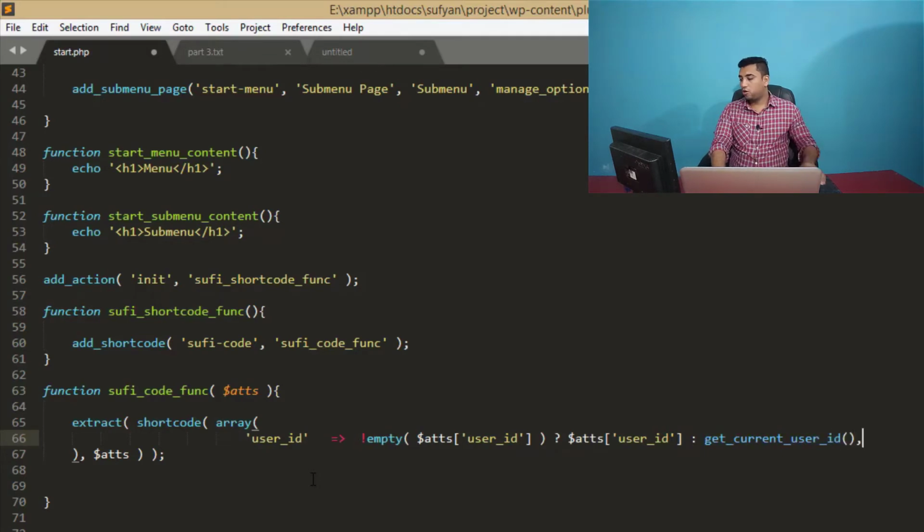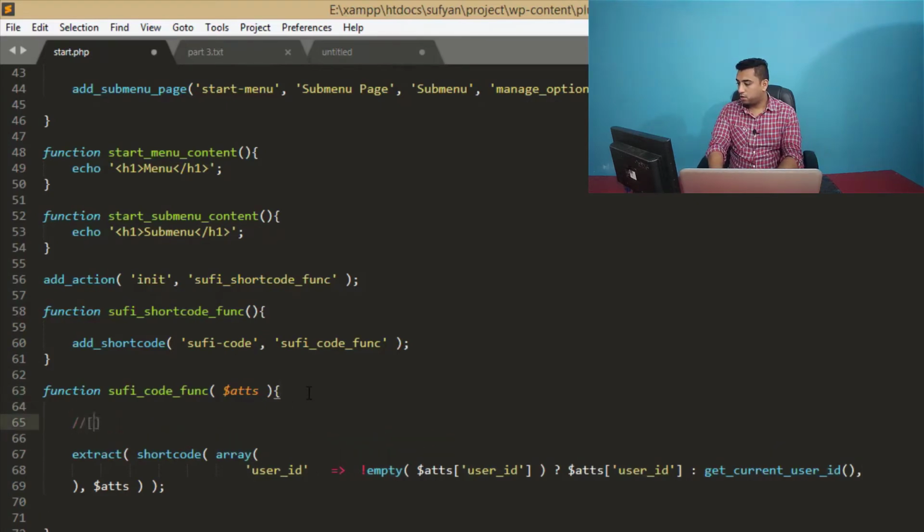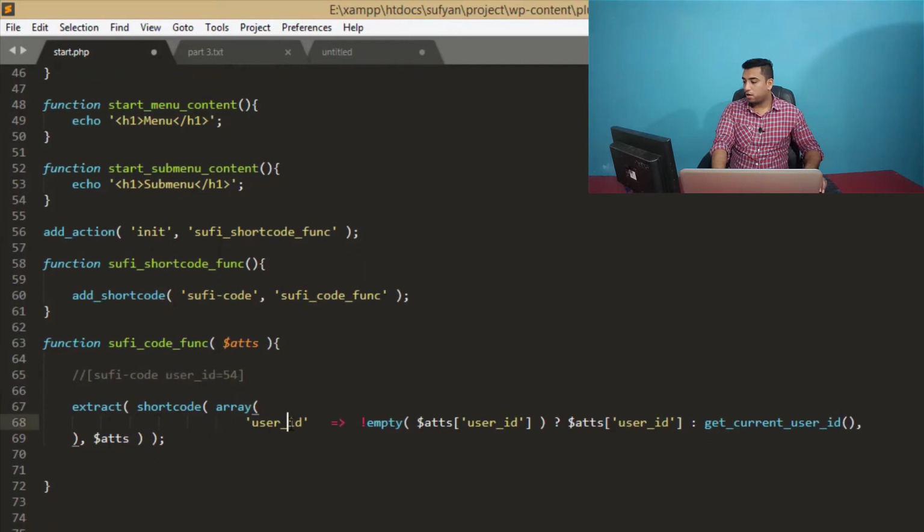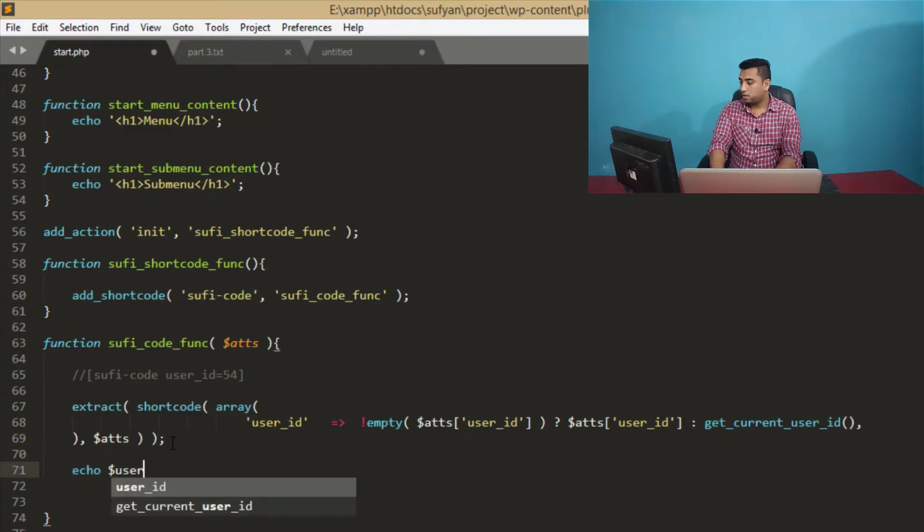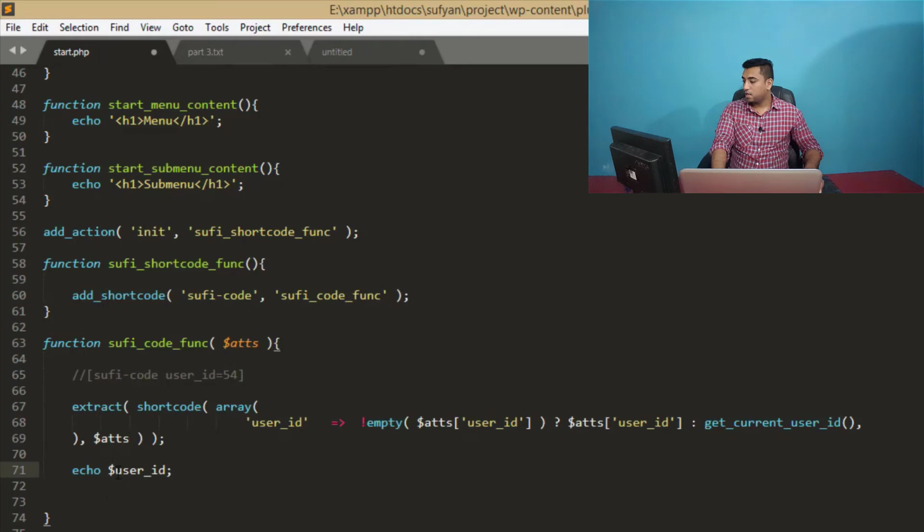So what does that mean? For example, if the user calls this shortcode with user_id equal to 54, basically, if the user passes the user_id attribute, in our function we check that it's not empty, then the user ID goes into this variable, and we can easily use it as a variable like this because of extract and shortcode_atts.